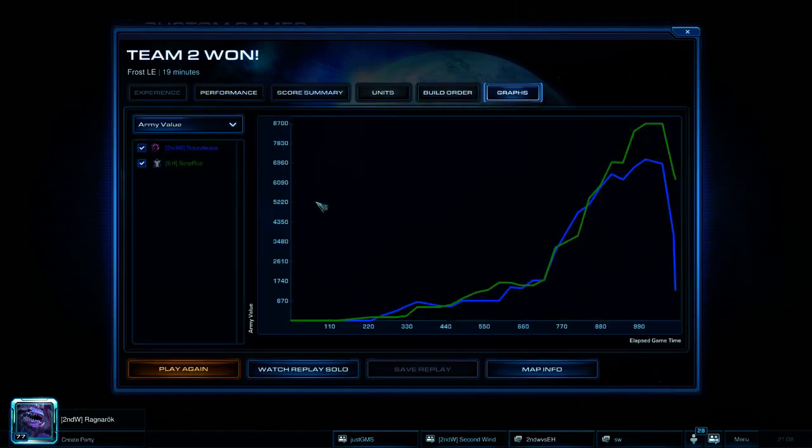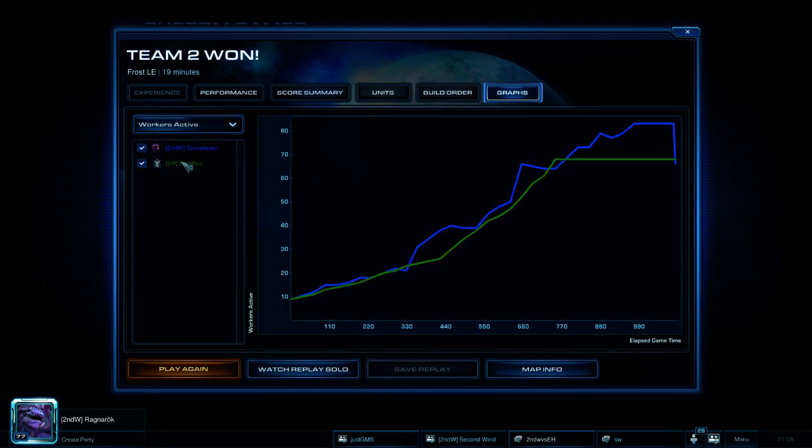Let's see the armor value here. Yeah, this should be the other way around actually. At that point, the drops did just enough to buy the time, and maybe that was one of the reasons as well. Zerg wasn't concentrating with his injects and such. Maybe.